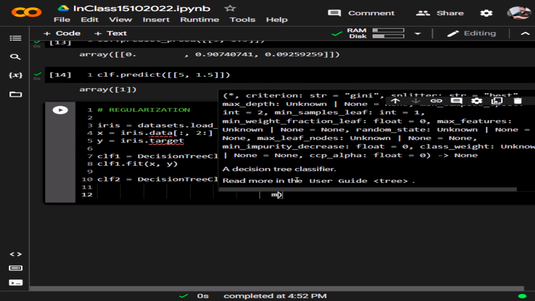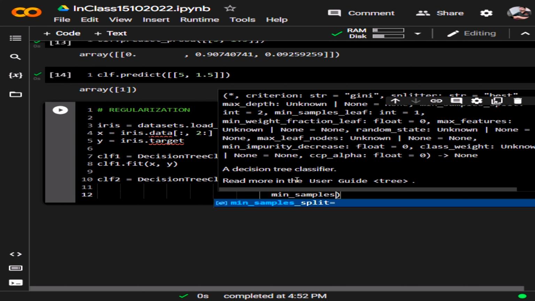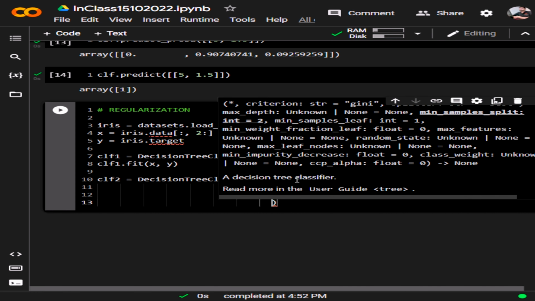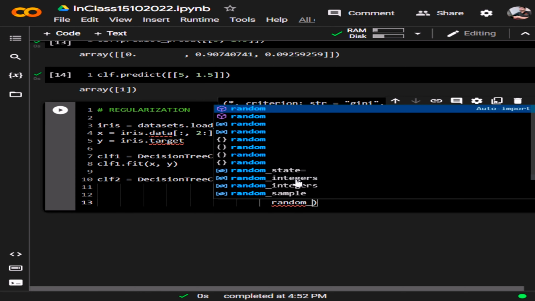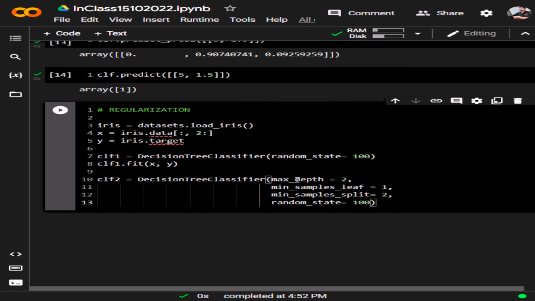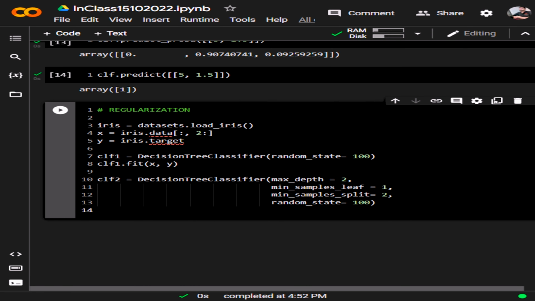And I'll specify min samples split. So I'll try to keep that as 2. Even when there are 2 samples, I want the machine to split it. Then random state, keep it the same.